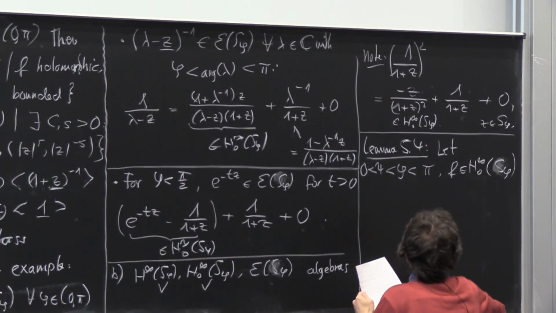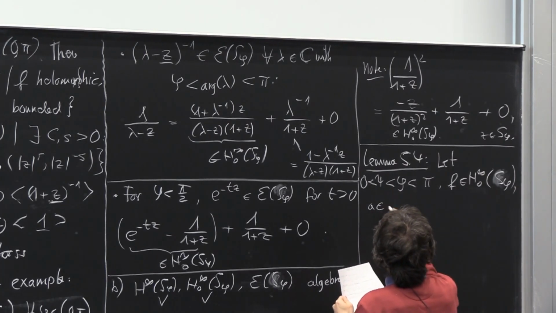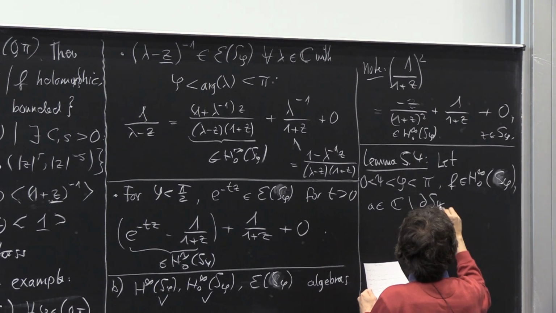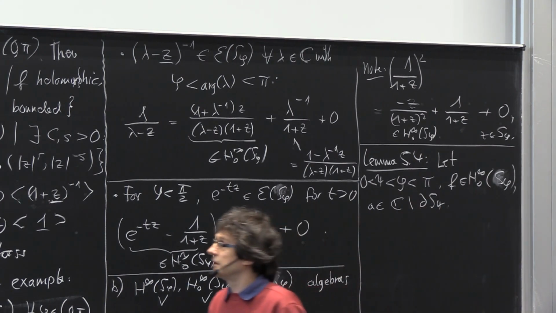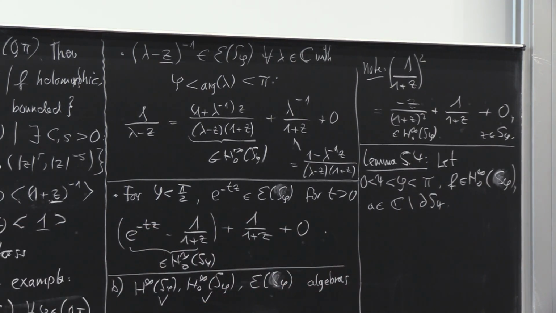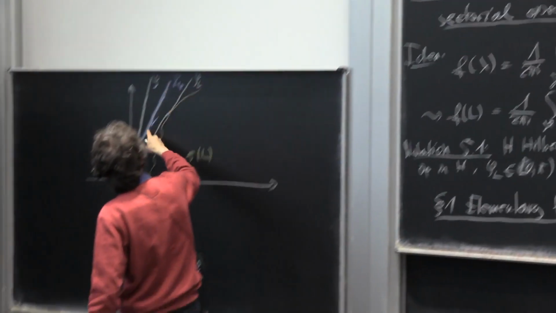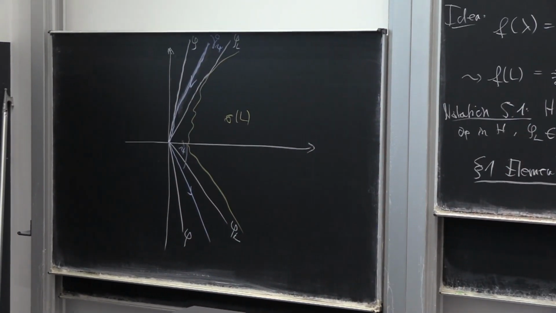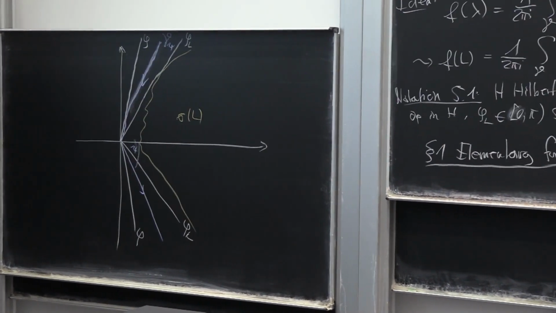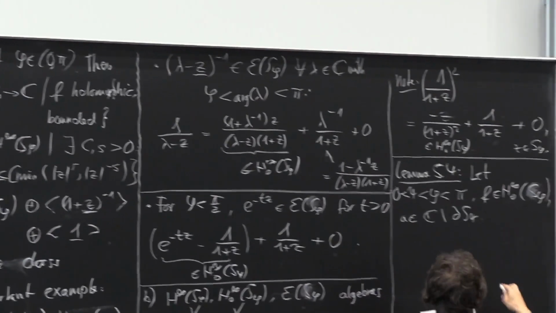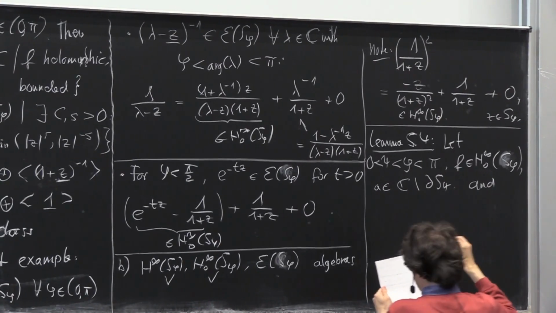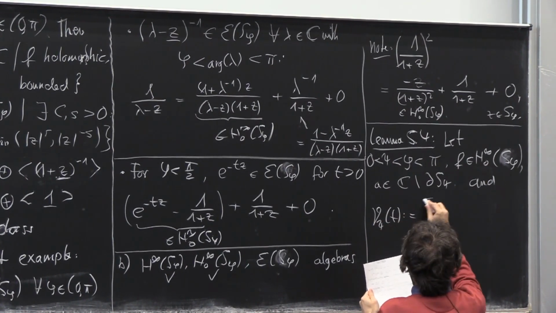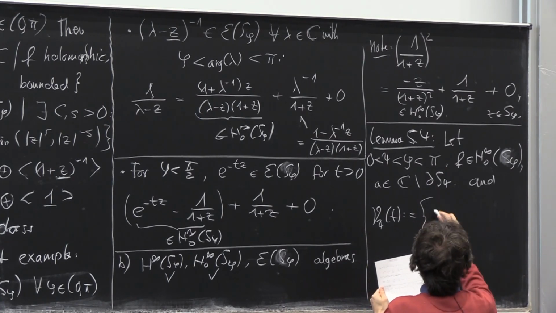So if you take some point a that is not on the path gamma psi, so it's not on the blue line here, because this is where we want to integrate. In the Cauchy integral formula, the point where you evaluate must not lie on the path. So if you take some a that does not lie on the path, and now you take this path gamma psi that I drew over there. So how does it look?